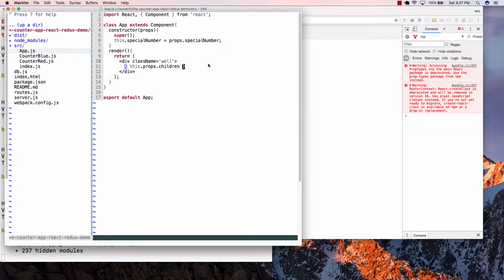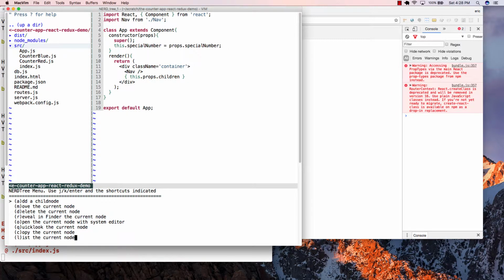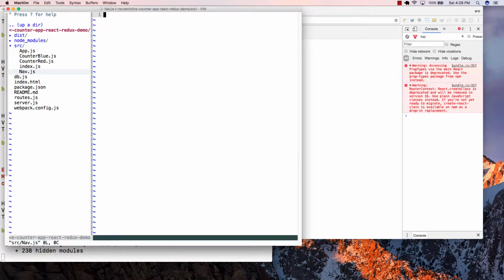Let's create some navigation. Let's actually make this a container. And what we'll do over here, we'll put in nav. And I'm going to go in here and import nav from /nav. And I'll go over here and create this component. And again, I'm going to import React from React. And you have to do that because you have JSX here. And I'll say constant nav equals a function, simple component. Again, the parentheses there instead of the braces because this is just JSX that's going back here. It's the equivalent of doing it on one line, although I don't want to do it on one line.